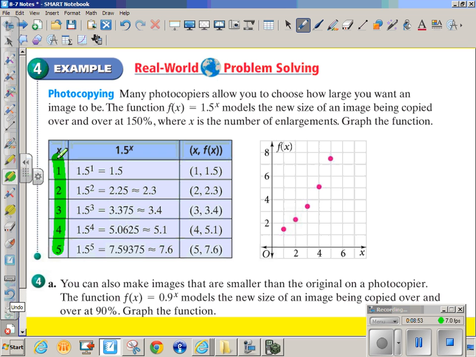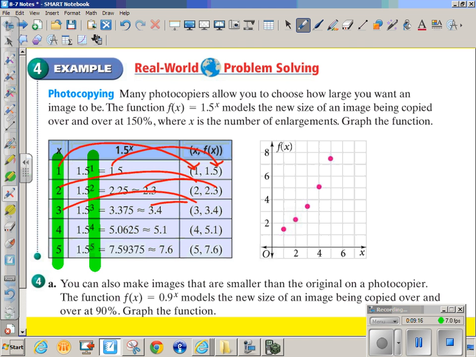The 1, 2, 3, 4, and 5, and you can see that substituted into the equation. So here you have your value of x, and here you have your function of x, or y, which is your output, and that pattern continues throughout the table. And then here are the points. So this is just plotting the points. I wanted you guys to see this. And then if I was to draw in my line, then it would go here.